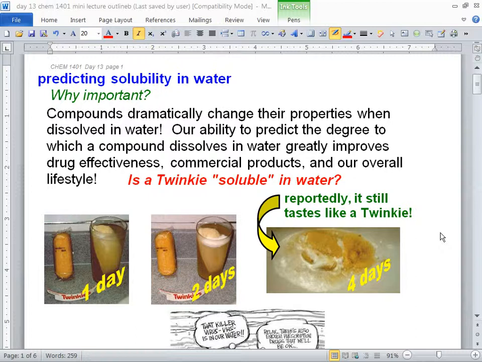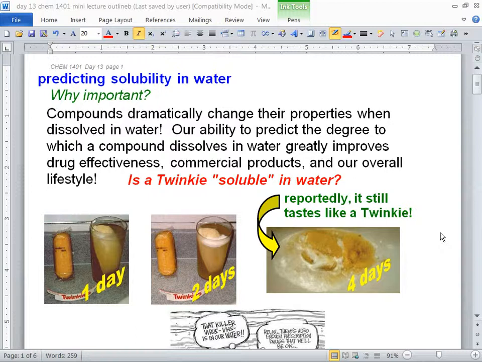Just think of it. I mean, you have commercial products. How much is it going to dissolve in your blood, right? Or let's say you're trying to make a commercial product. How much of this stuff is going to actually dissolve in the water that you're trying to make, right? Or whatever the compound is. Just because not everything dissolves.